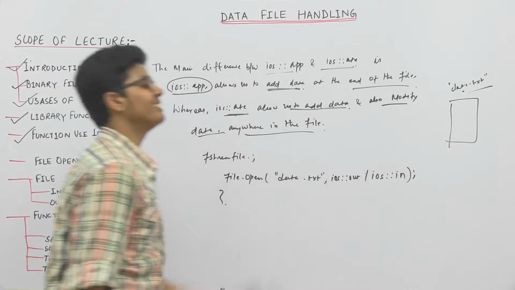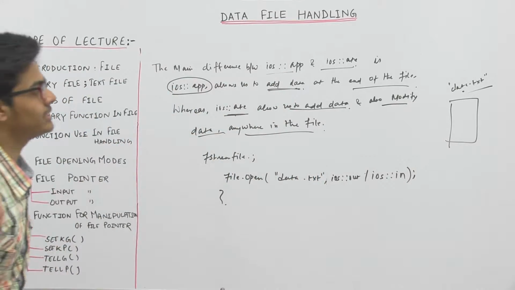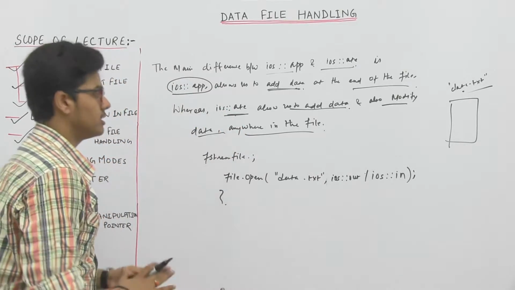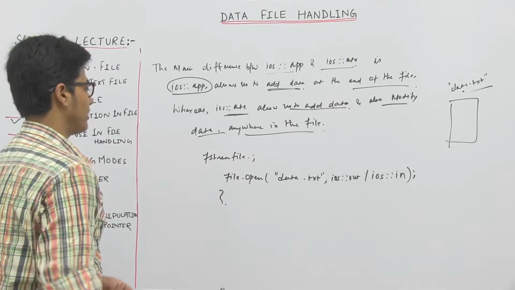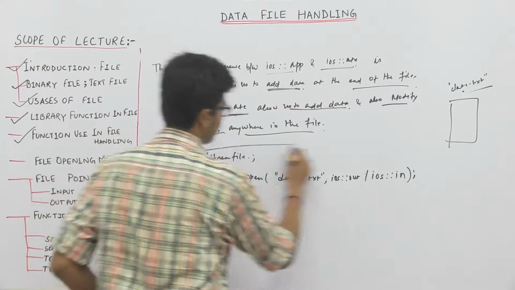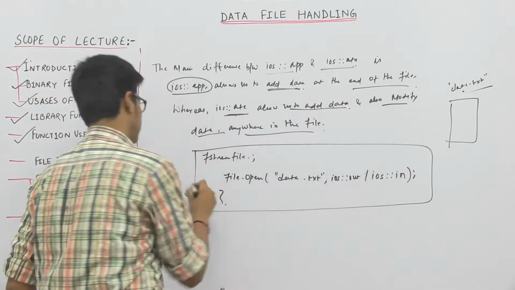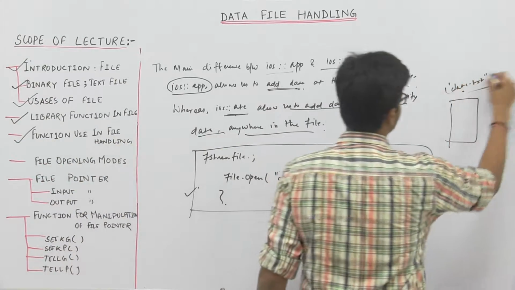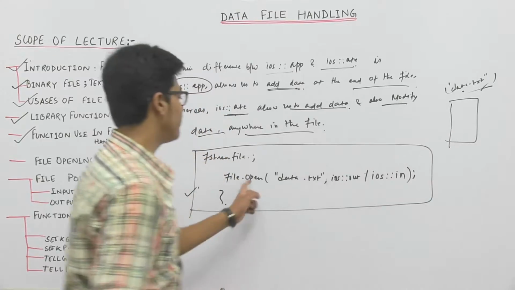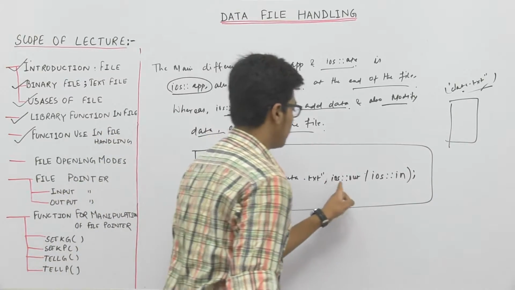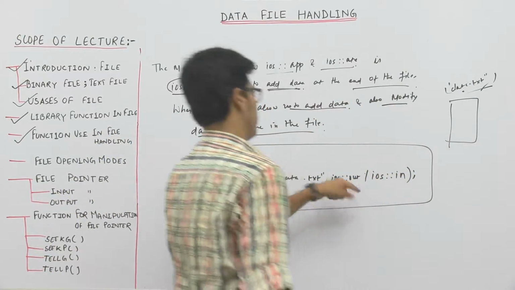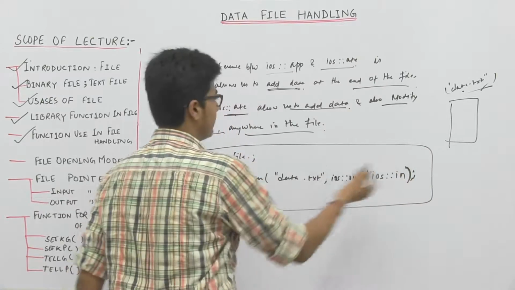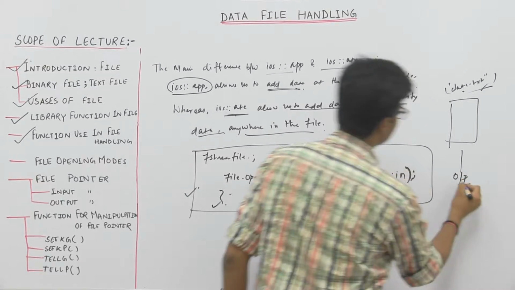If you want to modify the data, suppose you have to make changes inside the data, then you can change through ios::ate mode. You can add data or modify data anywhere in the file. The basic syntax you can see inside the program is to open a file named data.txt like this. The file is opened. ios::out gives the output of the file, whereas ios::in reads whatever is written in the file and shows it as the output of the program.